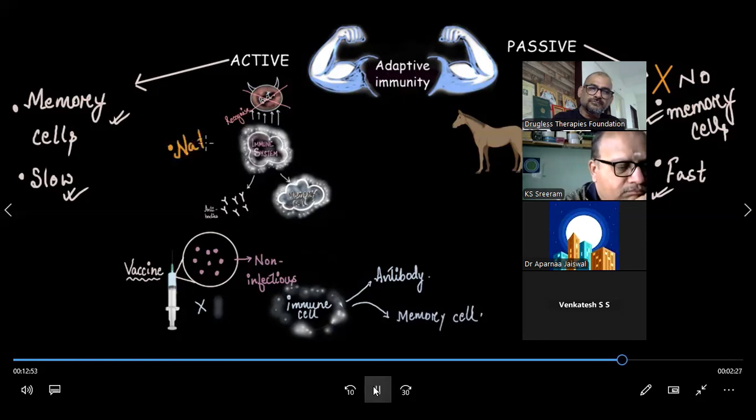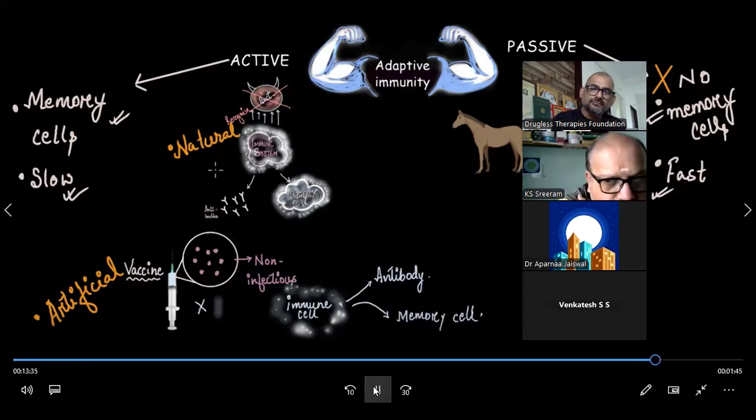So this is natural. But here, in case of vaccination, we had to administer it ourselves, right? There was human intervention. So this one is called artificial. So active immunity can be of two types. Natural, this type of immunity takes place in every person and we do not need to do anything about it. It happens naturally and it is true for all living organisms or human beings. An artificial active immunity is something in which human intervention is required. But since both these immunities are active immunities, we produce antibodies and memory cells.